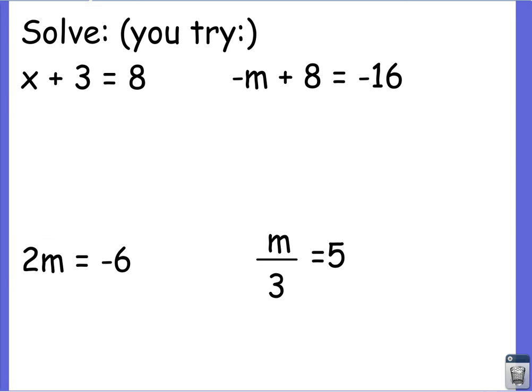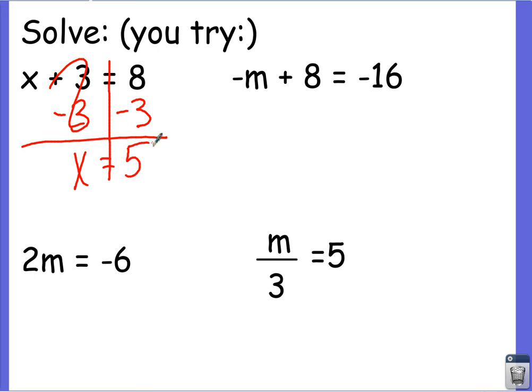Alright, so let's take a look at this first one, x plus 3 equals 8. One thing I always do is treat the equal sign as a divider. Remember, we've already got our x's on one side, so in this case I want to subtract 3. Now remember, whatever I do on one side of that equal sign, I have to do the exact same thing on the other side. So since I subtract 3 on the left side, I'm going to subtract 3 on the right side. Positive 3 and negative 3 cancel, so x equals 8 minus 3, which gives me 5. And I can plug it in and find out, yes, 5 plus 3 gives me 8.